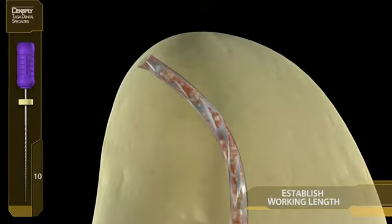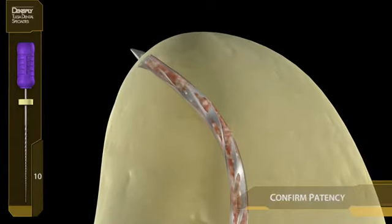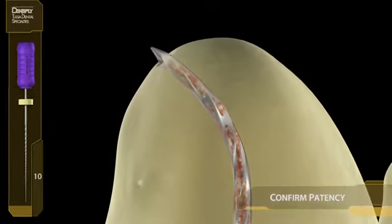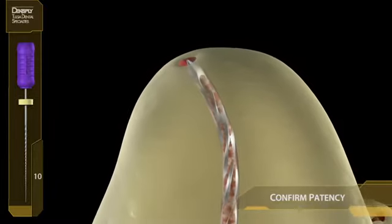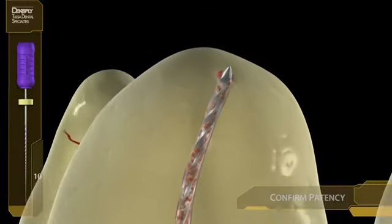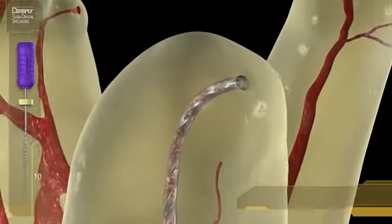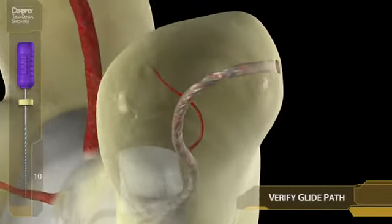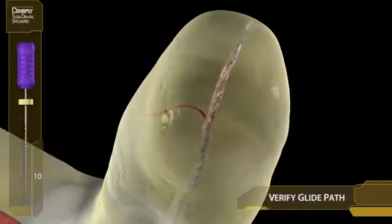What is a glide path? How do we make it? A glide path is a super duper, unbelievably loose tin validating a smooth tunnel from the orifice to the apex. So it is a smooth tunnel from orifice to apex. It could be short, it could be curved, it could be multiple curves. Niti doesn't care as long as the walls are smooth.